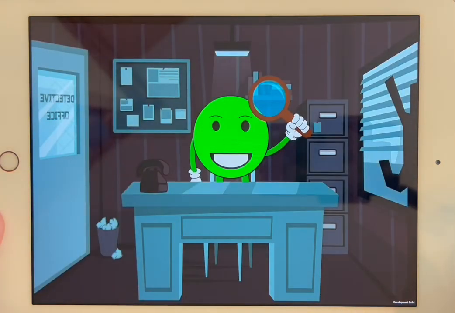Hi there. Looks like we've got a mystery on our hands. I need your help to look over some evidence in order to solve the case. Take as long as you want exploring the shapes on screen, and when you're ready to answer some questions, double tap to begin the quiz. The more questions you answer right, the closer we'll get to solving this mystery. Double tap when you're ready to answer some questions.